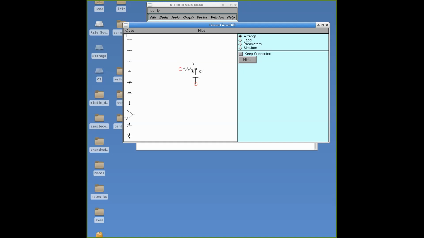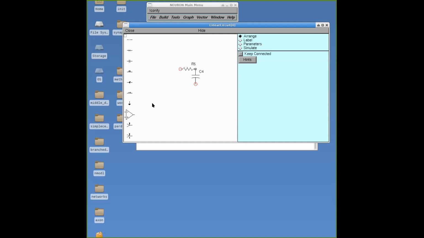When I brought the one red circle close to the other one, it made a connection. And that little square box signifies a connection between two terminals of two of these elements. These are circuit elements over here. This is actually a palette of circuit elements, and these are the instances of the circuit elements. So we now have a resistor and a capacitor hooked up to each other.